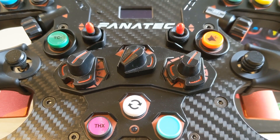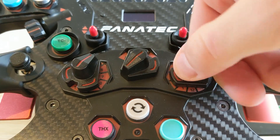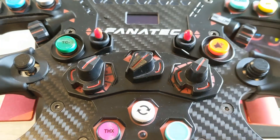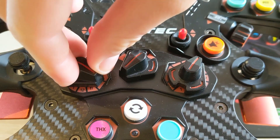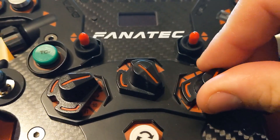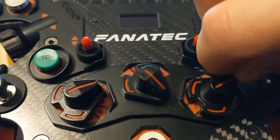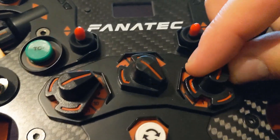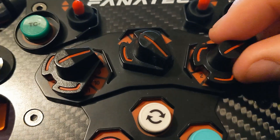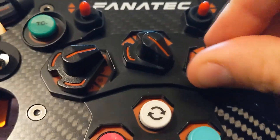On to the next Formula V2 party piece: the multi-position switches or rotating dials on the centre of the wheel. Though there are three dials on the wheel, the middle dial is reserved for additional paddle attachments for hand clutch controls, so you only really have the two left and right switches to bind to your own control preferences. Unlike the thumb dials, these switches are super positive with an unmistakable click between their positions and have no vagueness about them. The switches twist continuously and are not restricted to just 12 positions, so there's nothing stopping you from using them for a wide range of values. I've got my own multi-position switches mapped to engine map and traction control and they do the job really well. It is so satisfying to use these switches in the middle of the action in response to a new situation, and gives you the sense of impact that I find a bit lacking in the thumb dials.